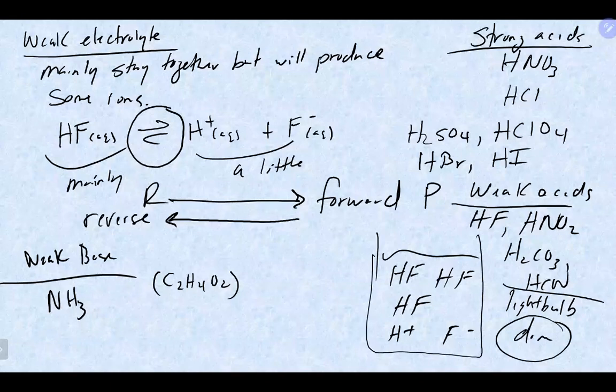So strong acids or strong electrolytes 100% break apart. Strong bases, which is pretty much most guys in group 1 or group 2 with hydroxide. So like sodium hydroxide, potassium hydroxide, right there to calcium hydroxide, strontium hydroxide, barium hydroxide. So all those guys that you put hydroxide on in group 1 and group 2 are strong bases, majority of them, and they are also strong electrolytes. So they 100% break apart into ions, again, producing that hydroxide, which is basically what makes them a strong base. Any questions on that there?